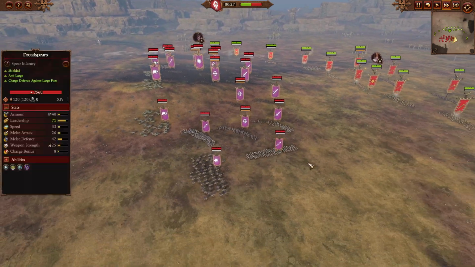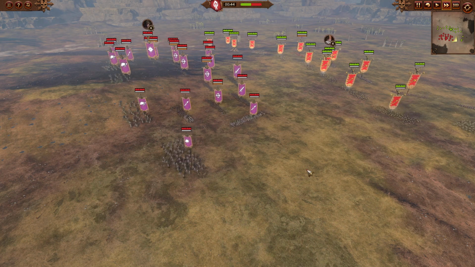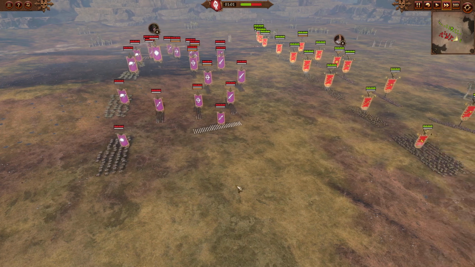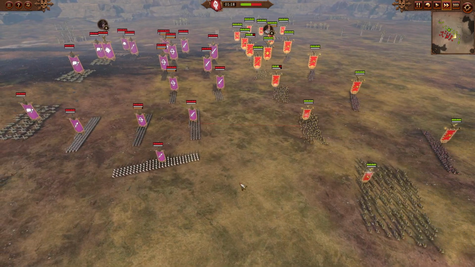So we're going to be diving forward here, a little bit of a rotation from my opponent. Chicken's going to be moving forward, trying to get onto one side of my army, so he's only going to be fighting half of it. Really smart there from him, but you can see I'm not going to be phased by that. I'm just going to rotate my army, and I'm going to make sure that we attack all at the same time.